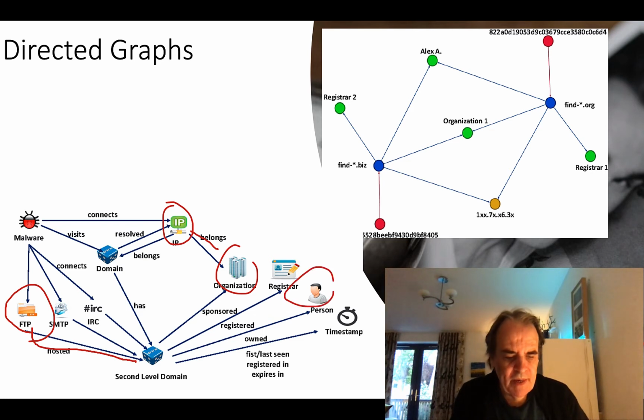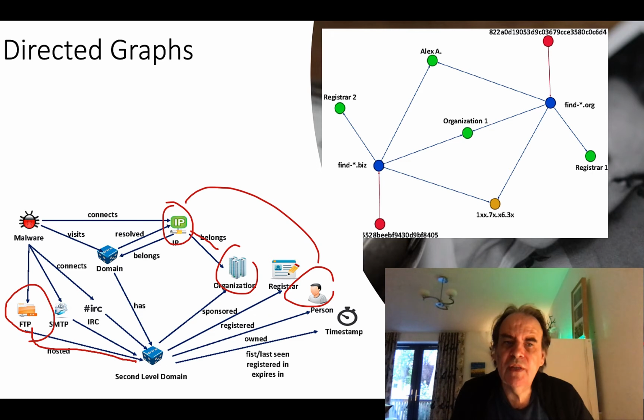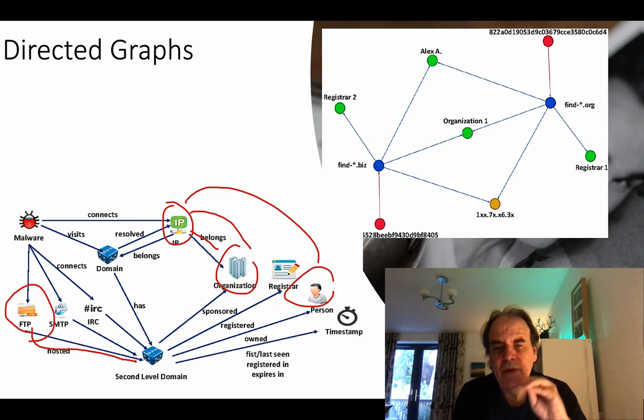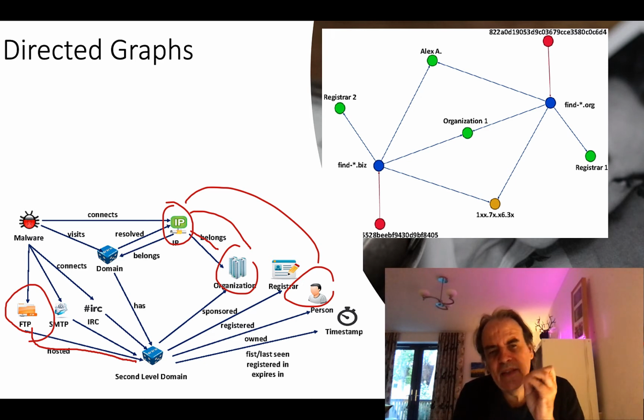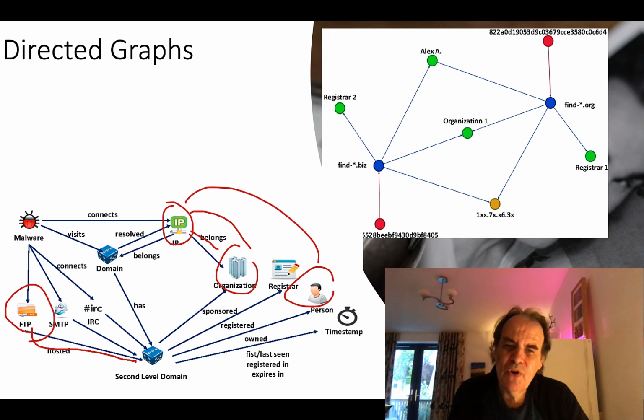So here we have a person who may be associated with an IP address, and they may be associated with a certain organization. In this way, we can build fairly complex graphs based on the data that we have, and then try to create the linkages. Obviously, if we get the linkages wrong, then we could cause a whole lot of problems.